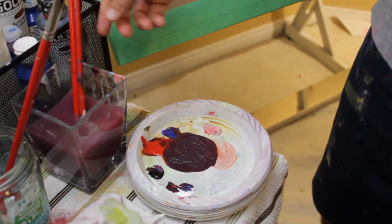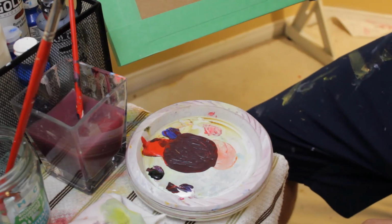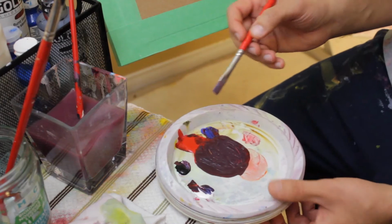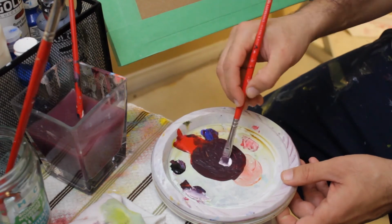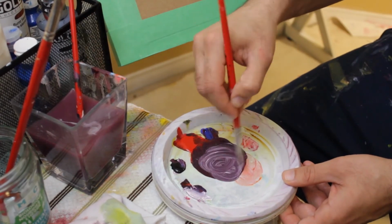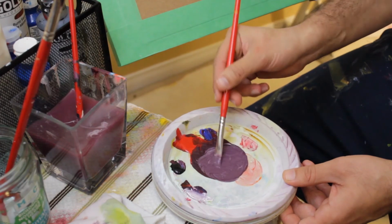So for the highlights, I'm just gonna take this color that I have and make it a little bit lighter. If you don't have that color, take a minute and just remix some, and this time just add more white. I'm gonna add another dab of white, and I want it to be noticeably a few shades lighter. But I don't want it to be super light yet because we're going to do that for the snow.